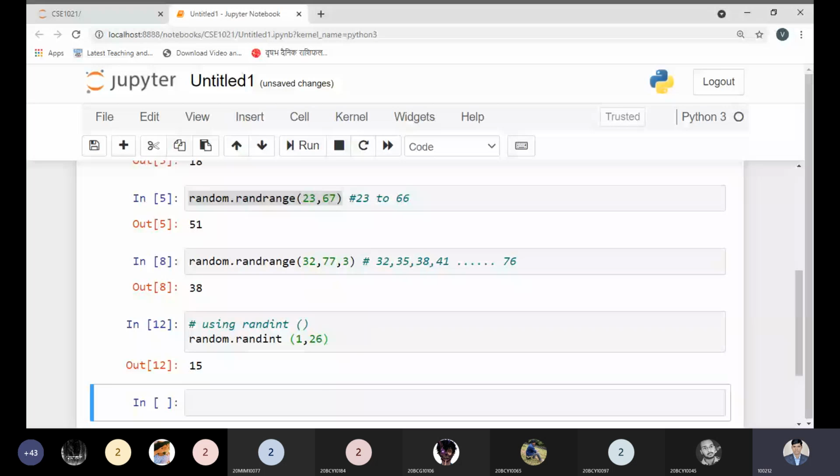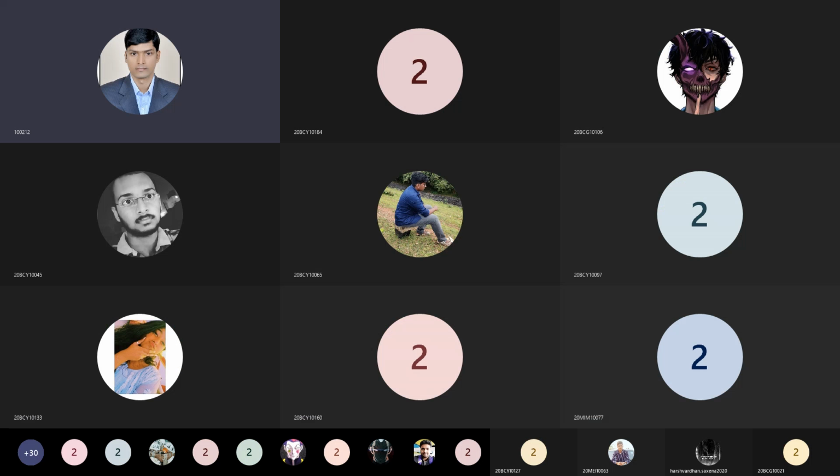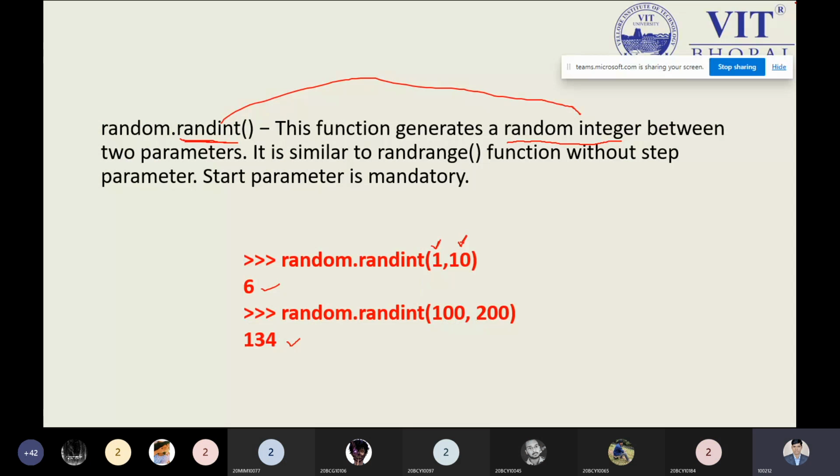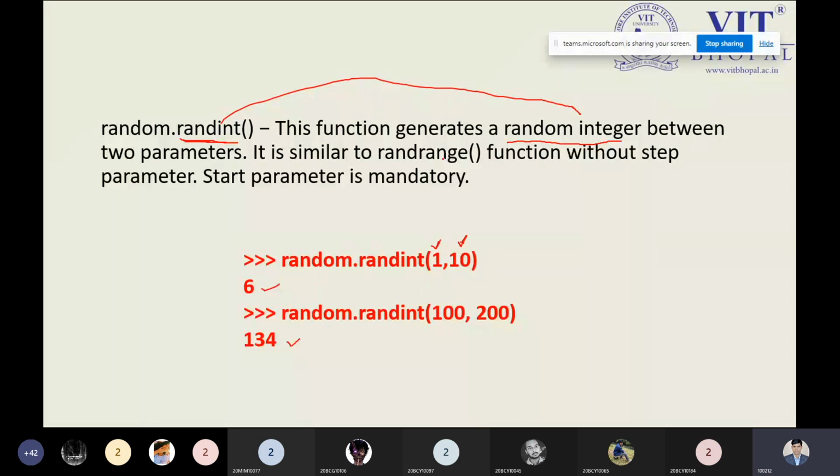Okay. So now I'm sharing my entire screen, once again, I will not move again. Then you can see now. Here I'm moving to the slide. Now the slide is visible to all. This function is about randint. Yes, sir. Okay.